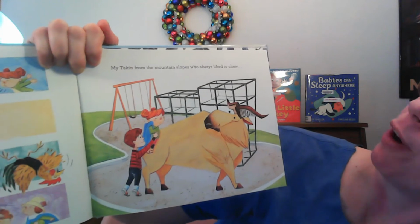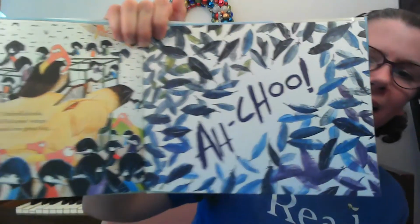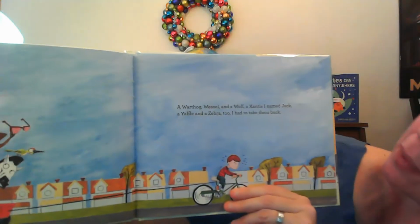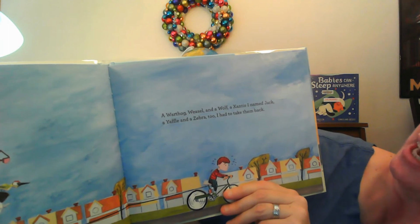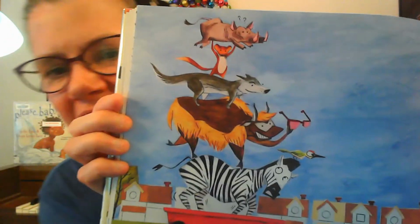A toucan from the mountain slopes who always liked to chew. Umbrella birds and vultures' wings caused one great big ah-choo. Look at those birds. A warthog, weasel, and a wolf, a xantus I named Jack, a yaffle and a zebra too. I had to take them back. There they all are.